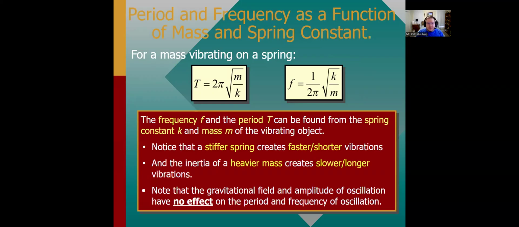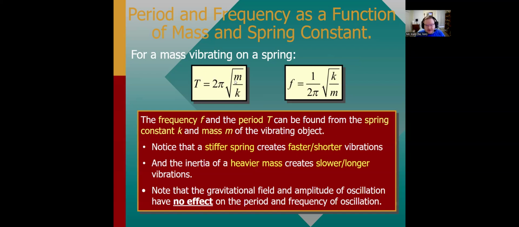Provided this is a normal linear spring, it doesn't matter how much you stretch it before you let it go. It'll take the same amount of time to go one way and then back to the other. It may have a further distance to travel, but starting off with a more stretched spring, it'll have a greater acceleration and then reach the middle. So it'll be going faster when it reaches the middle. And again, it'll be faster going back the other way. So it may travel a greater distance with a larger amplitude, but it's going faster too.